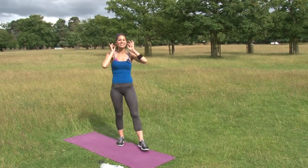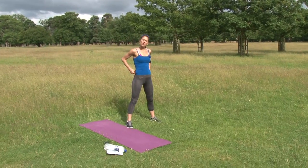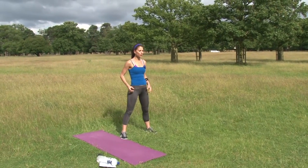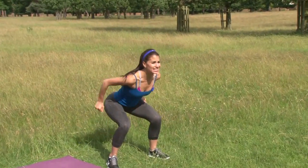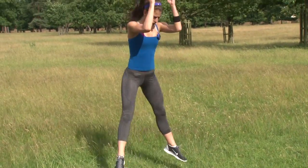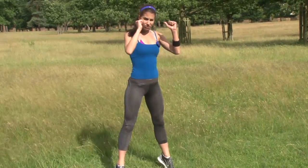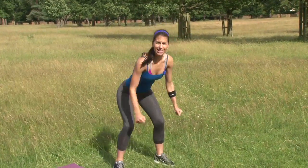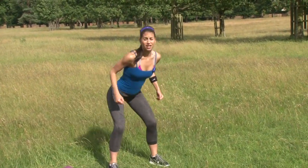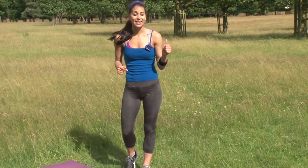Second exercise, squat jumps. Basically, feet just a little bit wider than hip width. It's nice and comfortable. Drop your butt back, weight in the heels, push off and down. Chest stays lifted, swing those arms. If you're not jumping, you can come down and lift up onto the balls of your feet, okay? Take the impact out and you have a nice lift here as well, okay? Then when you hear your beep, you repeat those two exercises again, okay?